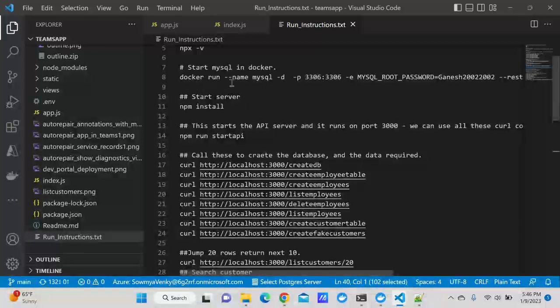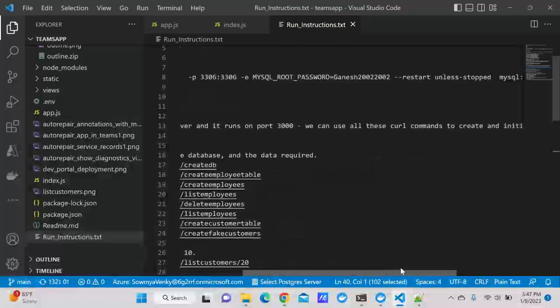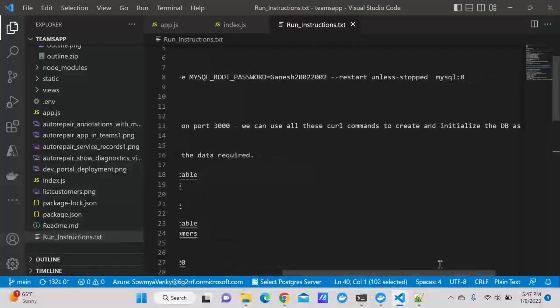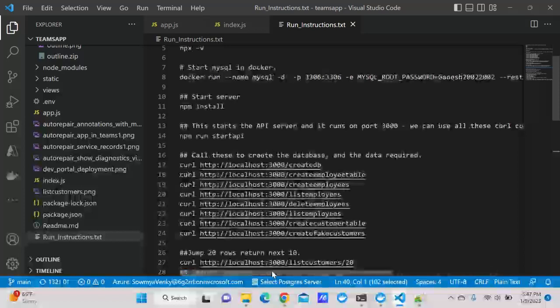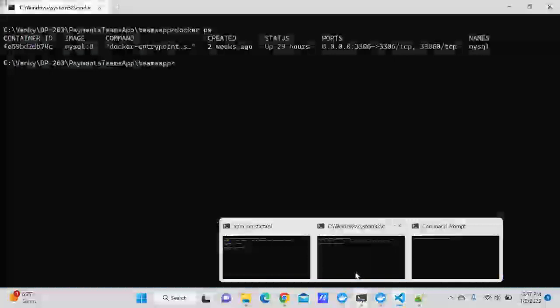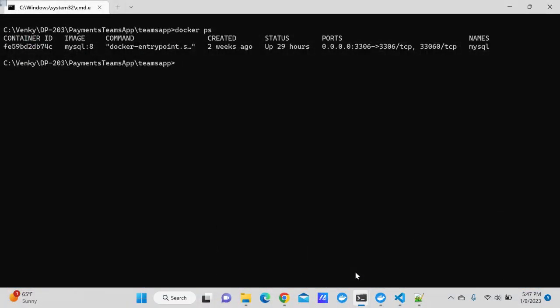Docker run, with -d for detached mode. The name is mysql, and then we're doing port forwarding on port 3306, and I'm setting my root password. You can change it if you want to, but make sure that you change it in other programs too if you want to play along. That's actually MySQL 8, which is what I have pulled down from Docker. Once you run that, you will come to this phase where it is actually running a Docker endpoint.